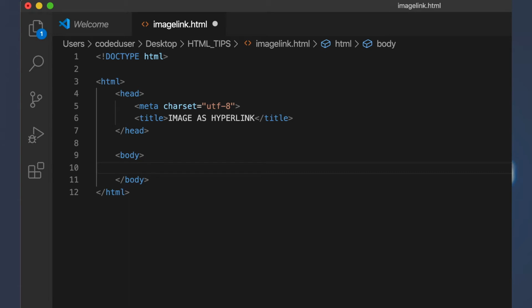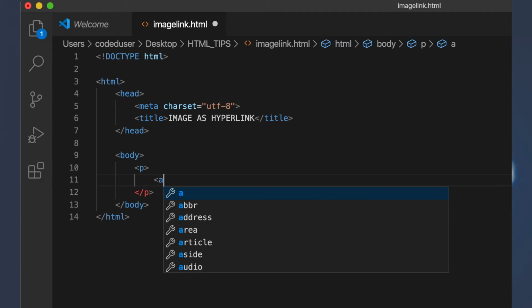We're going to use some of the elements or tags that we've discussed in the past. We're going to start with P. Don't forget, P is for paragraph, and we're going to wrap all our images or links within this paragraph. And when you're talking about a link, we're talking about the A anchor.